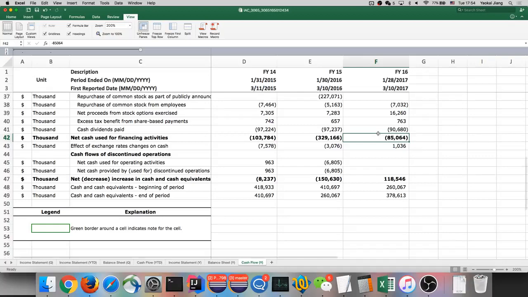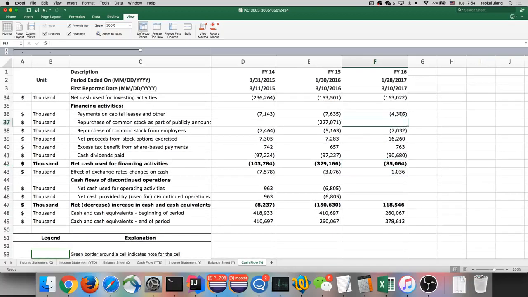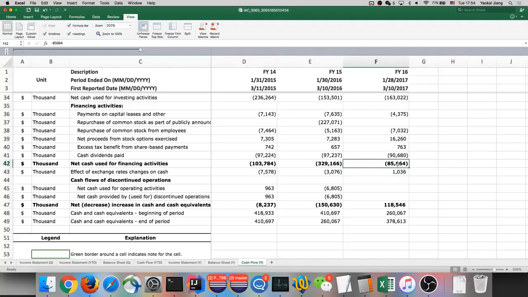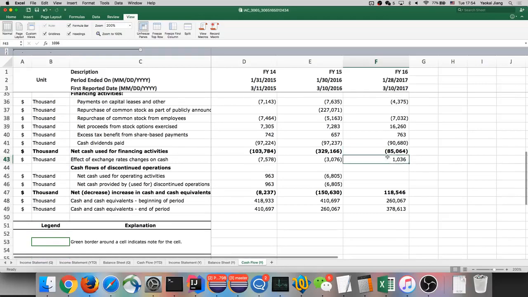And this line is the total of all the financing activities. The one thing to notice here is net cash used for financing activities. It doesn't matter if it's negative or positive. You have to look at it and see what it is, right? If it's positive, it's very likely that they're borrowing money from a bank, or issued some new shares, or issued some new bonds. So they increase their liability and increase cash at the same time. And if it's negative, very likely they generated more cash than they need, so they either use it to pay back debt, or they use it to pay back the investors, or pay for the buyback of shares. So this one, you have to look at what they're doing with it.